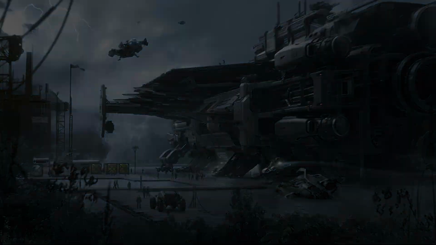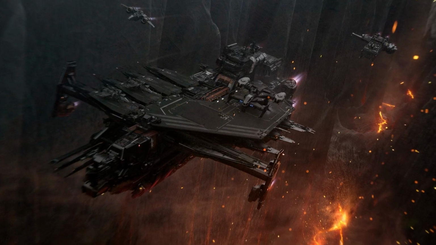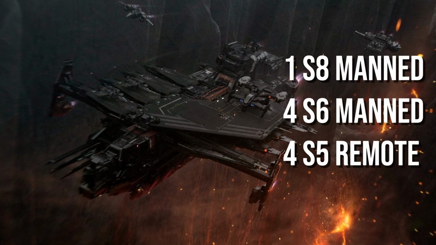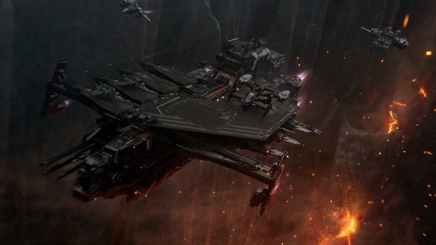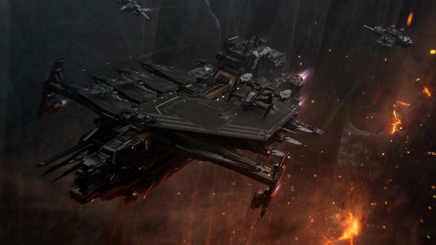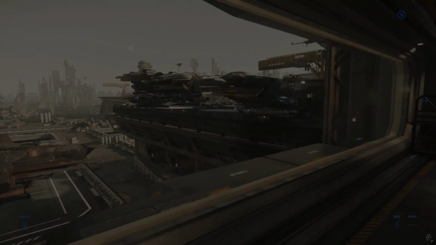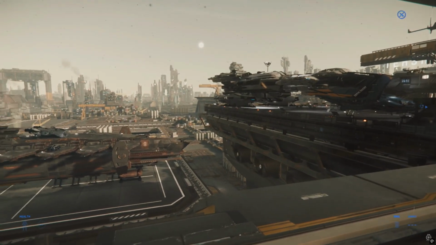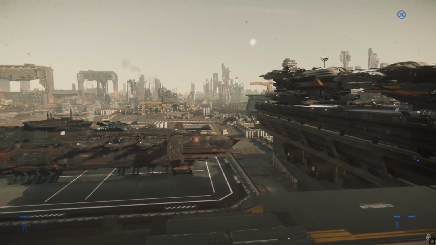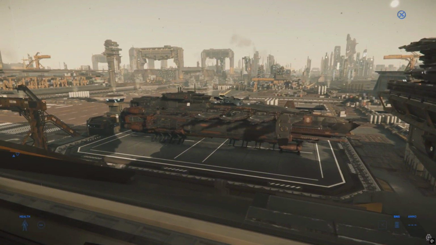I know this is a large ship, but it's incredible that you're going to be able to actually fit that within this thing. The Kraken also has some impressive weapons as well, including one size 8 manned turret, four size 6 manned turrets, and four size 5 remote turrets. There's no mention of missiles, but with this selection of weaponry, I think you're going to be fine. Now, despite the ship's size, it can still land planetside with these massive landing gear it has. This really gives the Kraken this mobile base feel, and I absolutely love it.